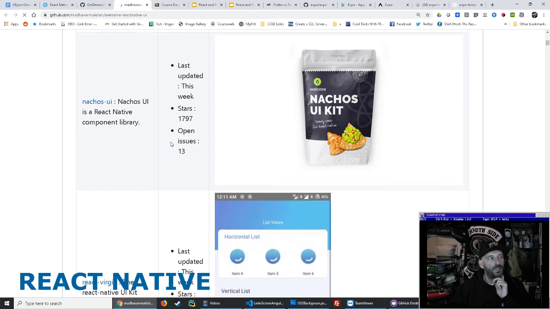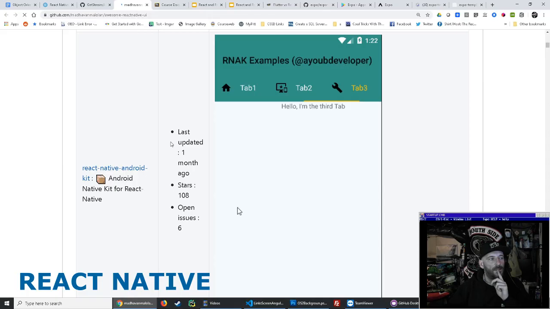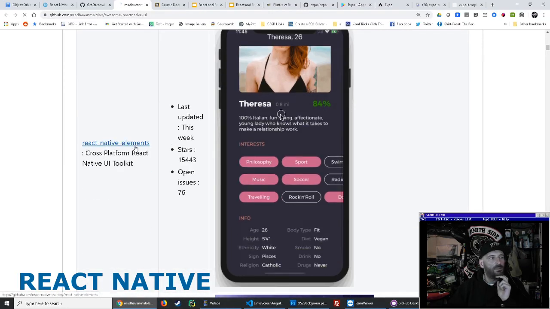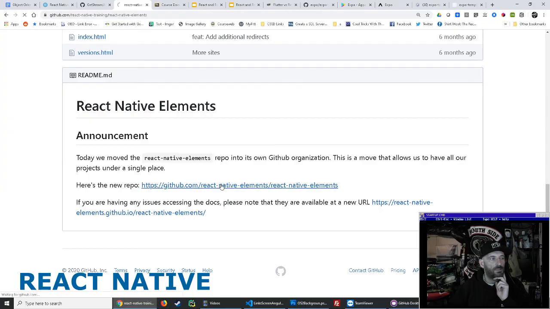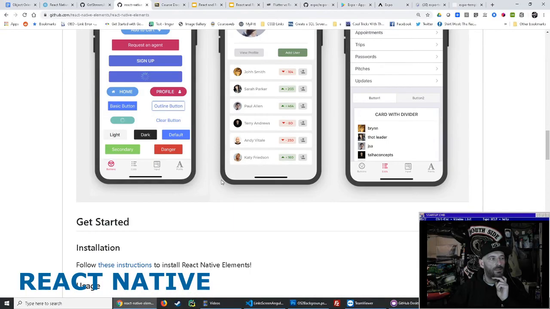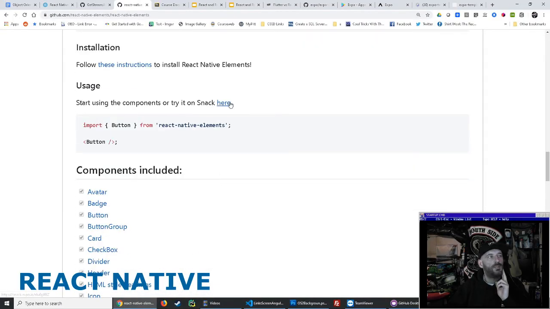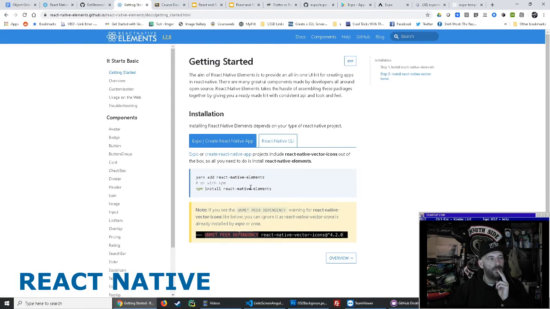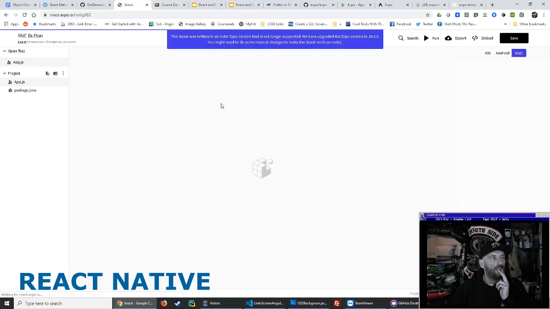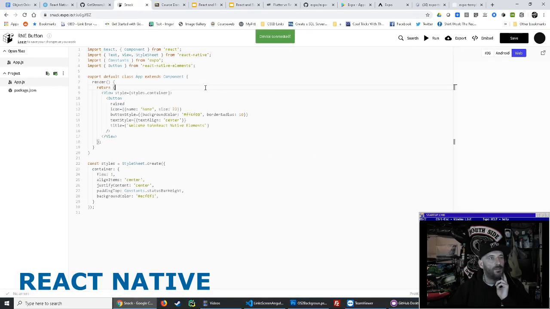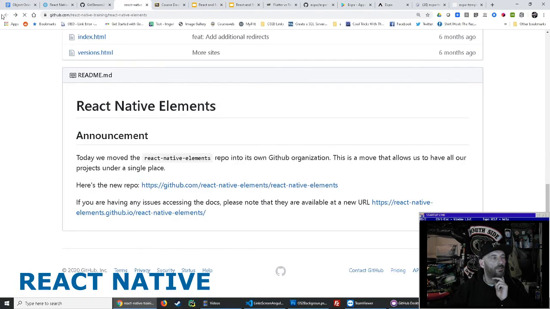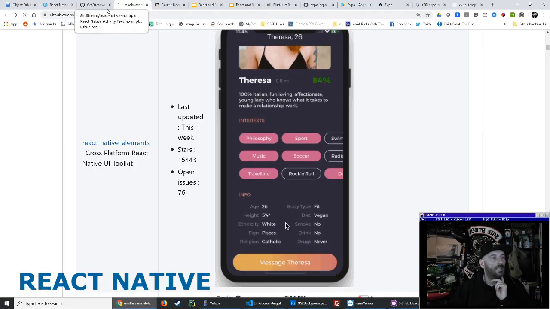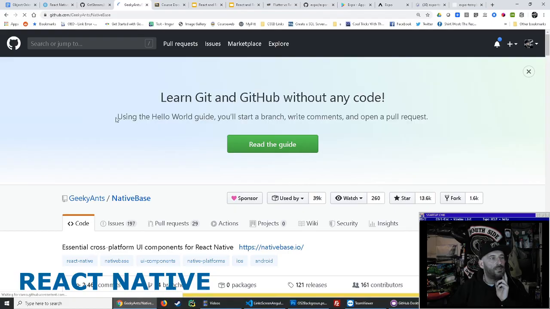So these are a series of different React Native components. So if we look at one of these guys, let's see what this one looks like. Here's instructions for installing this one, and we have a similar kind of idea, right? Some of these you can view on Snack. It looks like that one hasn't been updated, so you'd be better off downloading that one. They all probably have similar kinds of setup.